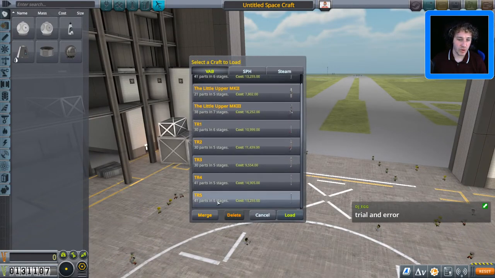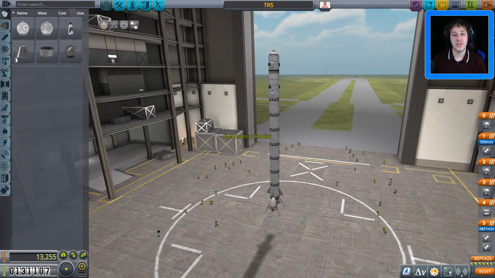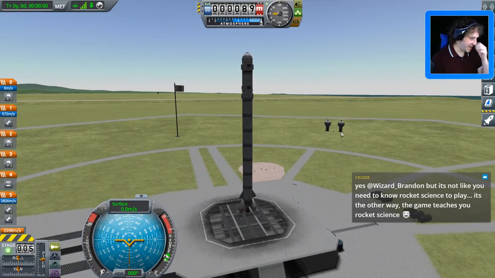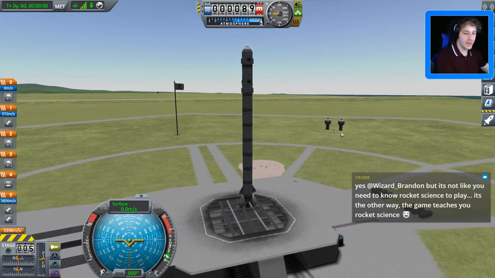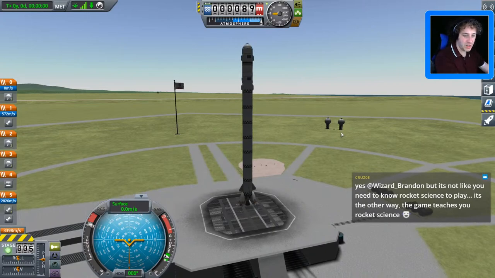Well, that's it. We're relaunching the TR5. It only cost me 13,000. That's not a problem. What's 13 grand when you're a space agency? We're going to try again. It's not like you need rocket science. You need to know rocket science. Here we go then. Thruster maximum. I'm not going to touch the stick in terms of directionals.